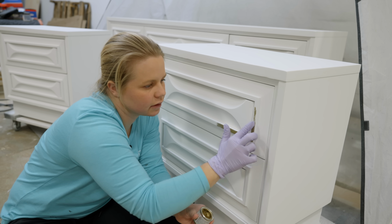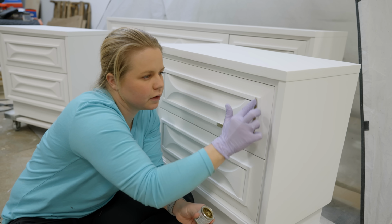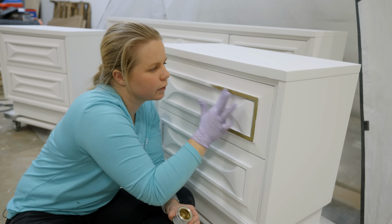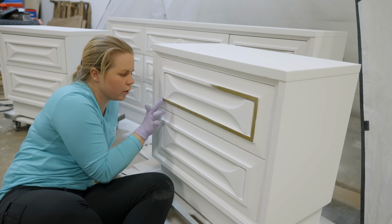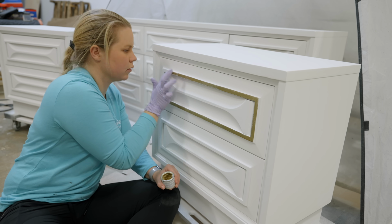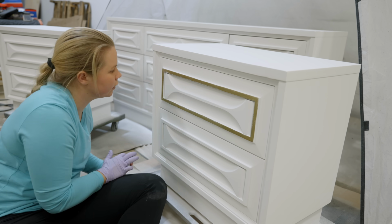And then it's going to add a little bit to the front of this piece. I think I'm going to leave it where you can see a little bit of that white paint through. I'm not going to go full coverage, but I'm going to do most coverage.